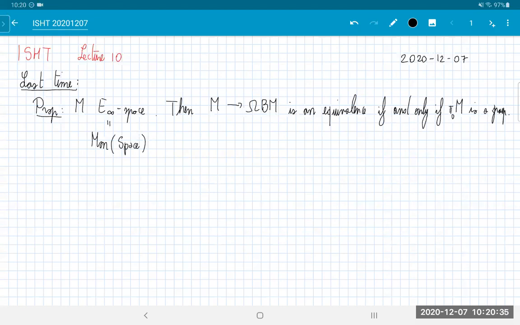Okay. Also, I have a correction to make. Last time, someone asked me about Segal spaces, and I misunderstood the question at the time. I don't want to enter into the details, but for the record, Segal spaces are the equivalent thing of category objects. So if you have a Segal space, you basically have an object X[0], which is a space of objects, and X[1], a space of morphisms, and then you have maps picking the identity morphisms and the source and the target of your morphism, plus higher compatibilities.